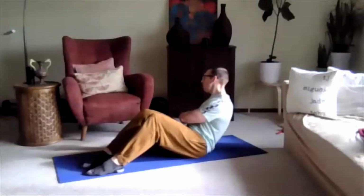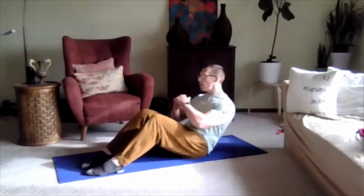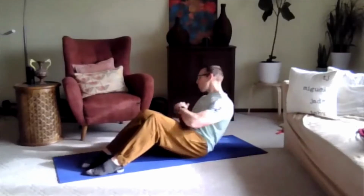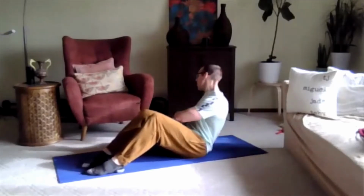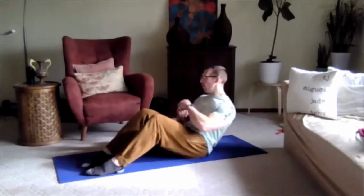So the farther you lean back, the more challenging it is on the core, but it might be a little more pressure on the low back. So just be careful. Nice job. Excellent. 5, 4, 3, 2, 1.